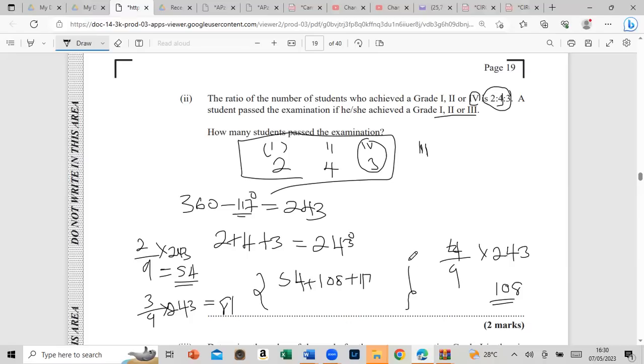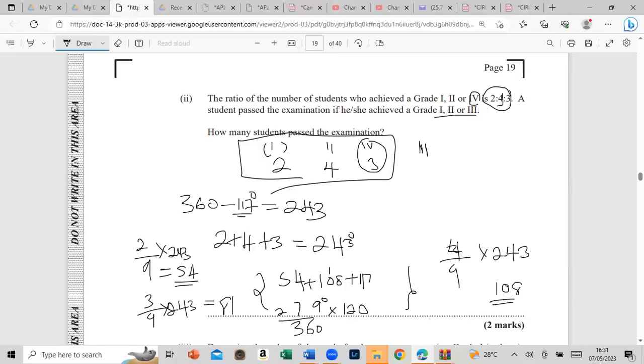So we're getting there. Alright, let's use the calculator. 54 plus 108 plus 170 gives 279, right? So this is the total degree, so all we have to do is put this over 360, and the total was 120 students. So this now could give us the total pass.